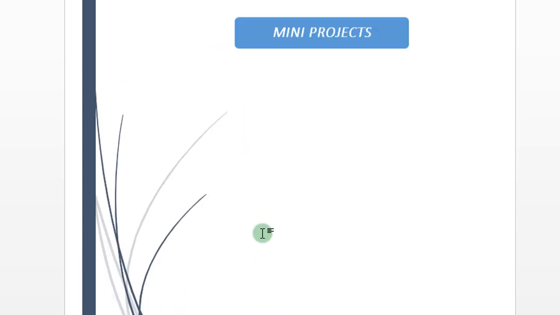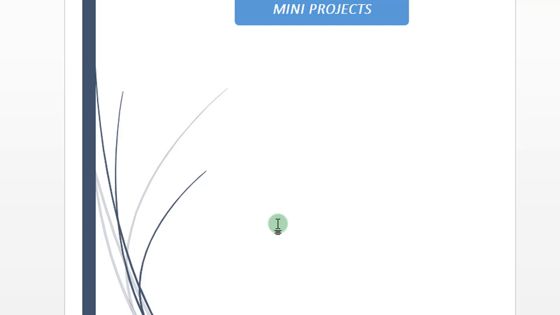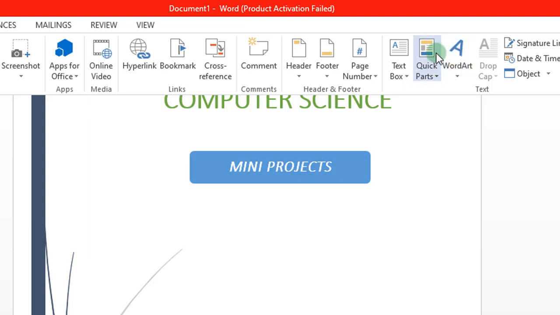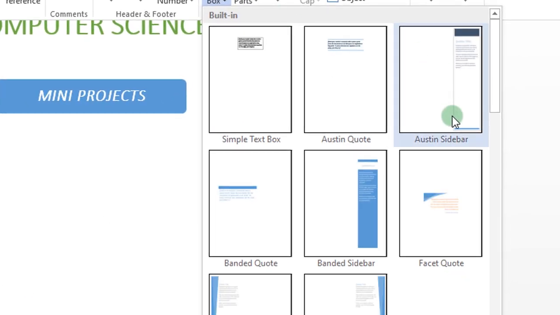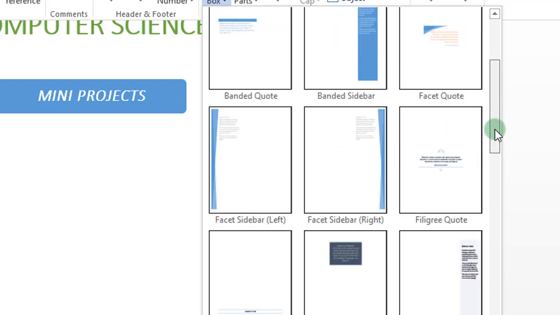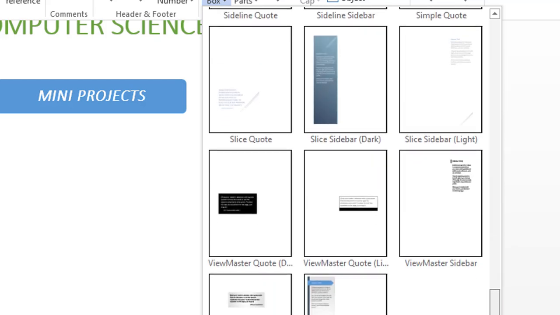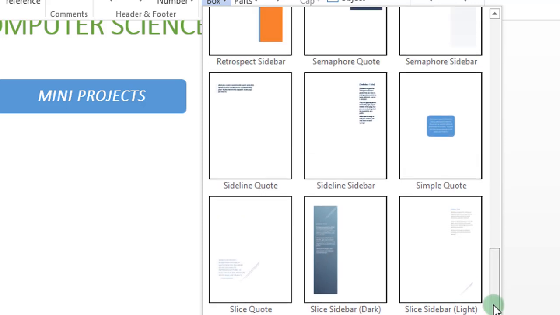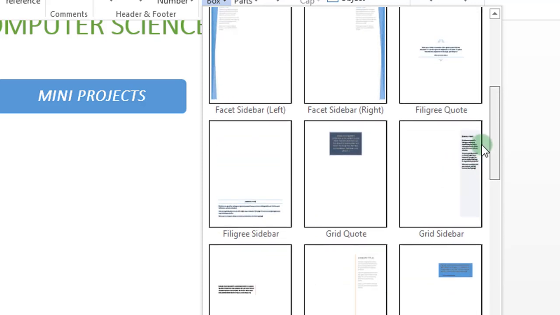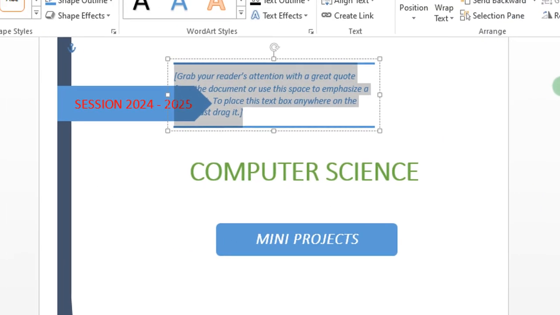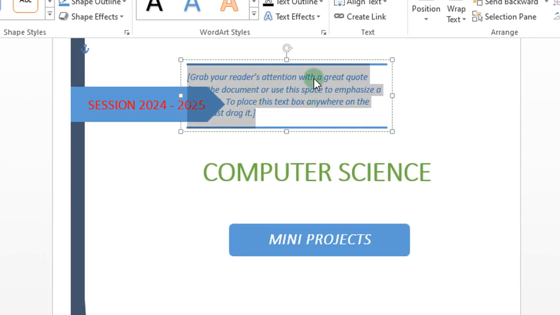Good. Also, you are going to insert something at this level, which is very easy. So here, I'm going to move back to insert, go to text box. Now at this level, I want to choose something very interesting. Please, at this level, you can do it the way you want. Just make sure that the information I'm putting on the cover page, you put the same information. So I'm going to choose something like this. You see that the thing is appearing up there, no problem.